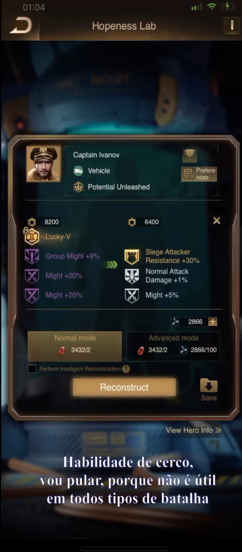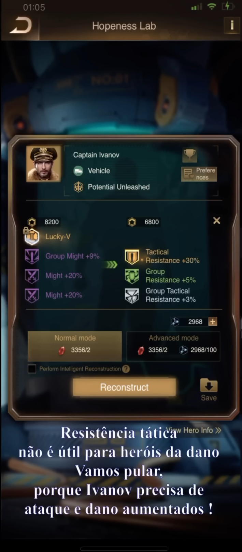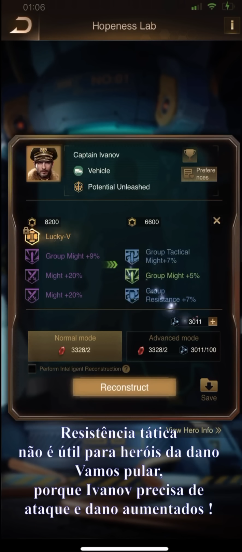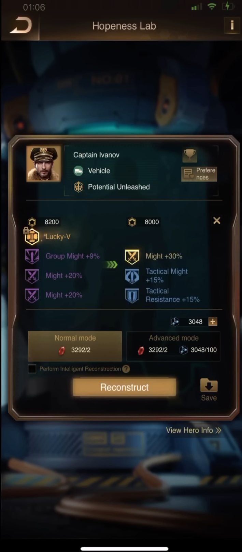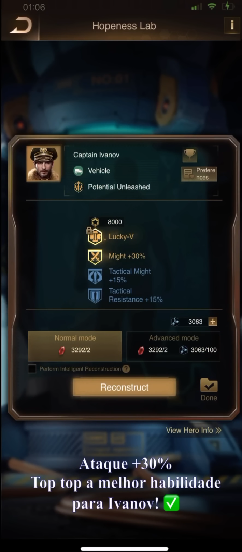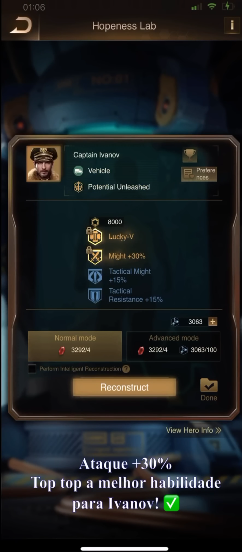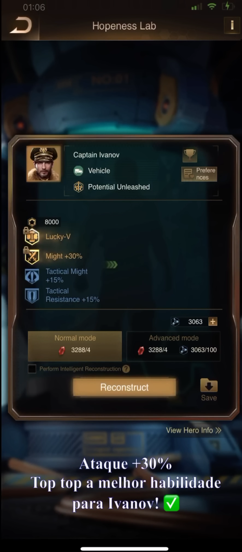Siege ability, I skip it. We don't need siege abilities. Tactical resistance is good but not top. I skip it. I am spending a big amount of crystals, but it's just because we need the best abilities for heroes. Might, finally folks. It's a pretty good golden ability for Ivanov. Might is the best ability for Ivanov.